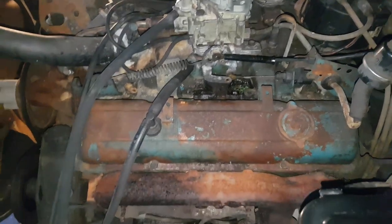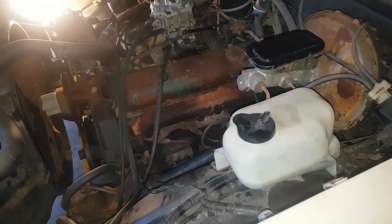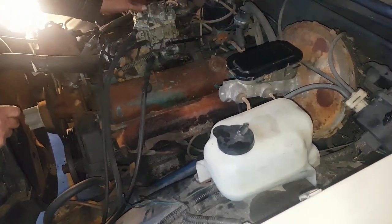It sounds really good, isn't it? It's really good. She ain't too worse for wear. Yeah. Oh, yeah, I'm going to set the choke on it. Turn it off, or? Yeah, it's going to be out of there.